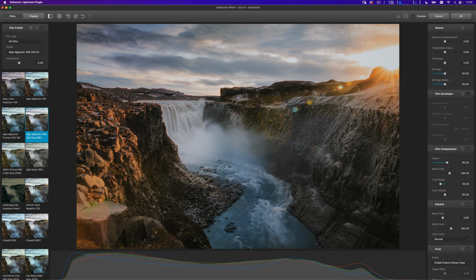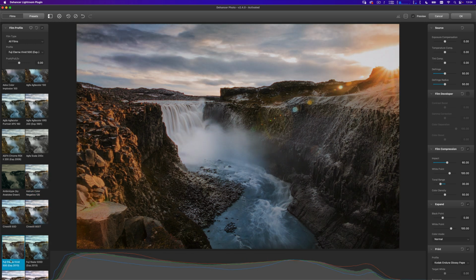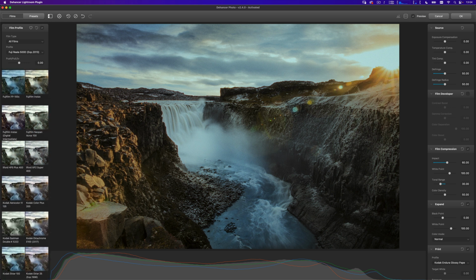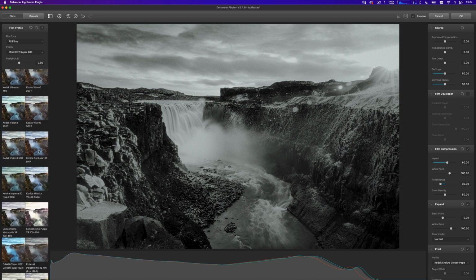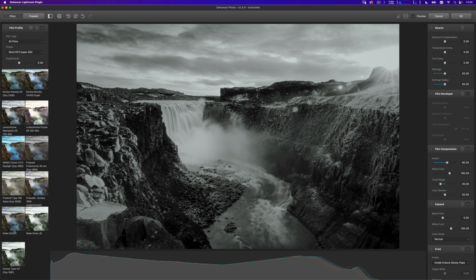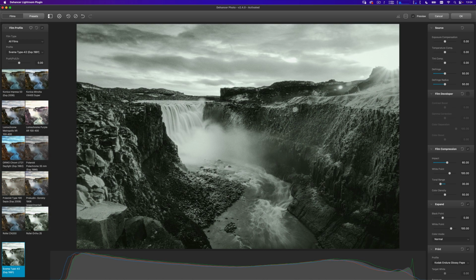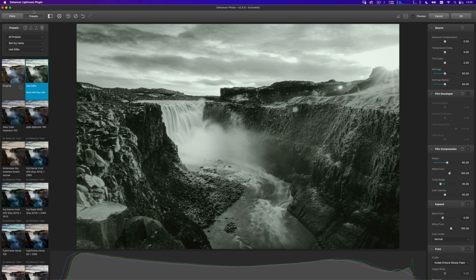So let's go through some of the settings here that look quite nice. We can browse them, and I think there are also a couple of stunning black and white sets, like this one, for example, or I think the next one was also pretty cool. This one here is also quite nice. It gives you this little bit of a silverish look. So these are really, really cool. And of course, you can toggle between the presets as well as the films, and you can also create your own presets here.